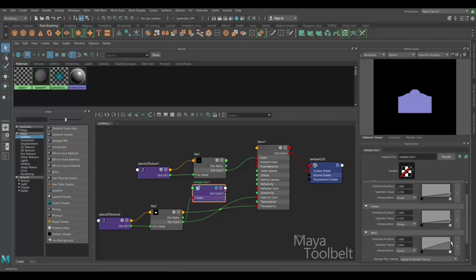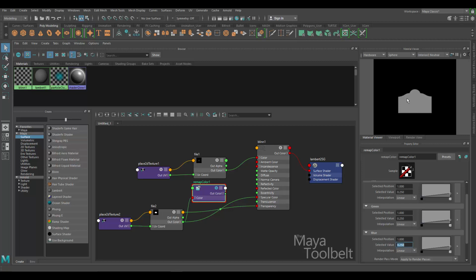I can drag it just to make sure I do have it selected, because if I don't select it exactly, you can see if I click right outside it, I actually make a new point on the graph. I don't actually select the one that's up here. And if that happens, you can click the little X underneath it to delete it, and then click in here and just drag it. Just make sure you have that one point selected, and then the selected value I can make 0.25 like so. So now all three channels have the same adjustment made.